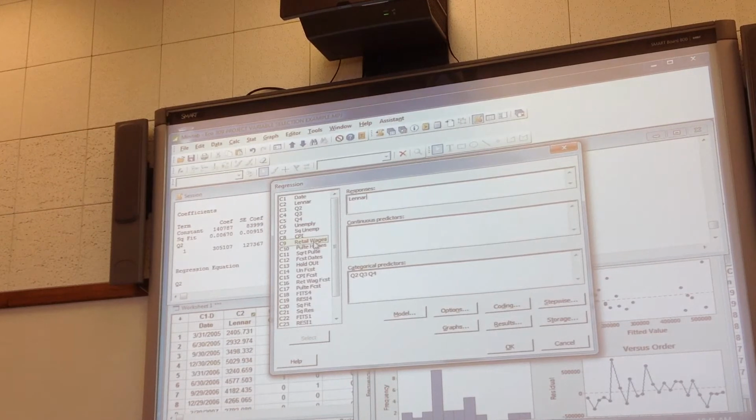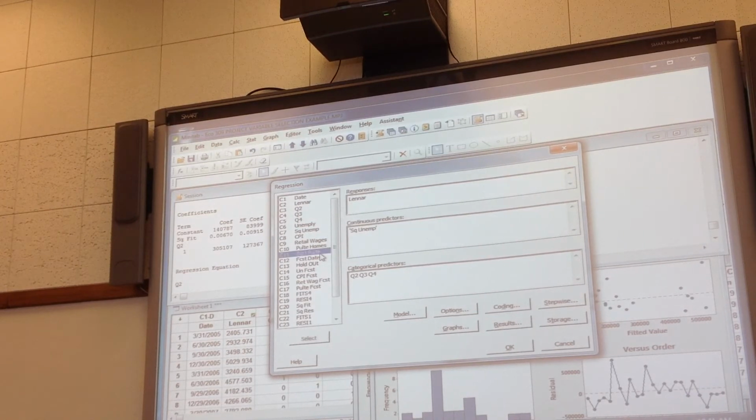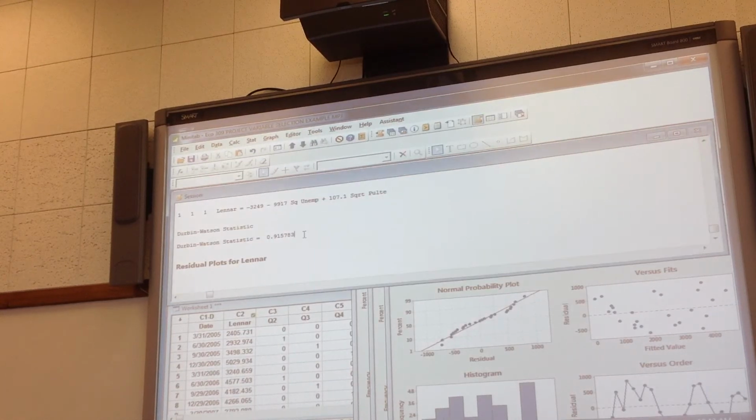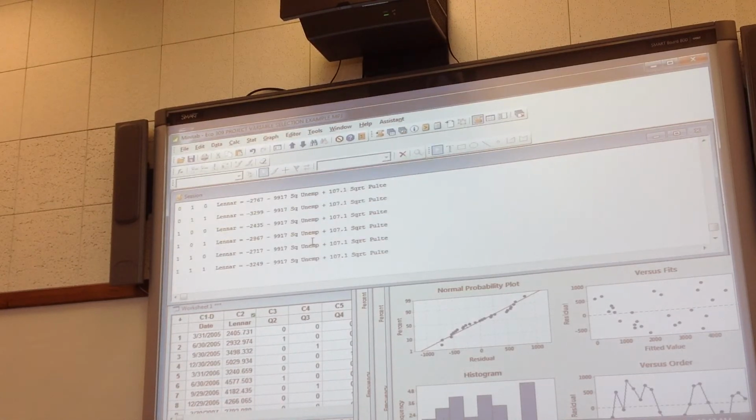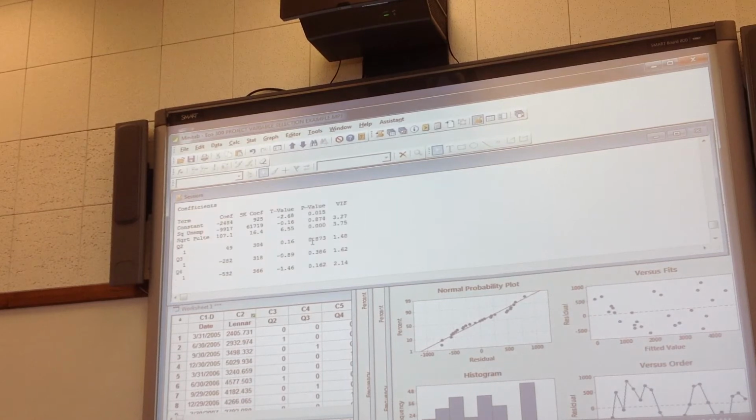Forecasting LR, but we're using the square root of, whoops, that's a continuous variable. We're using the square root of unemployment, and the square root of quilting, and plus these seasonals, the seasonals that work. It didn't help the Durbin-Watson statistic, did it?